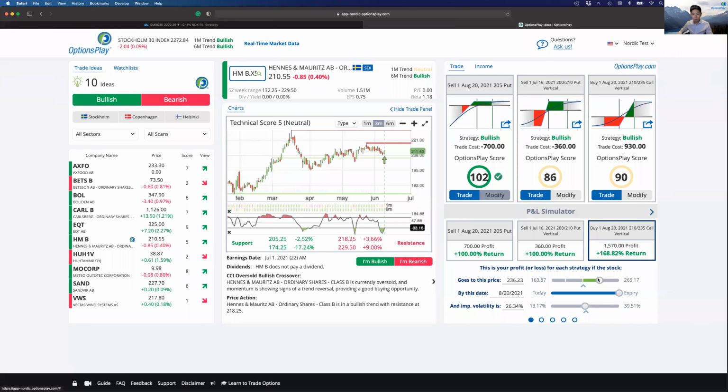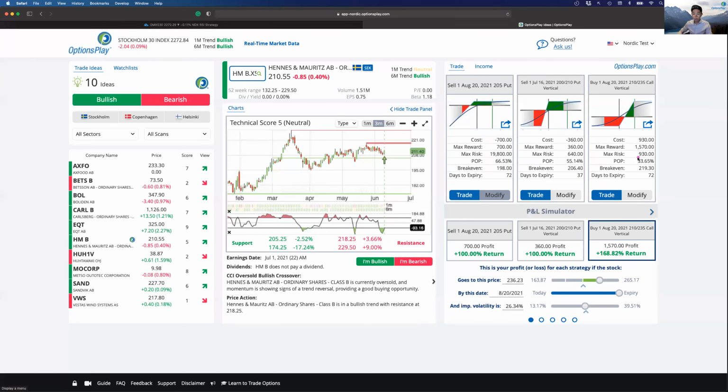If the stock does rally substantially, then the debit spread is going to give me the best return, because for every 1 crown that I'm risking, I can potentially make almost one and a half, a little bit more than 1.5 times that risk that I'm taking. So depending on whether I think the stock is going to stay where it is, or may potentially move substantially lower, or may move substantially higher, each of the 3 strategies is going to give me a different outcome.